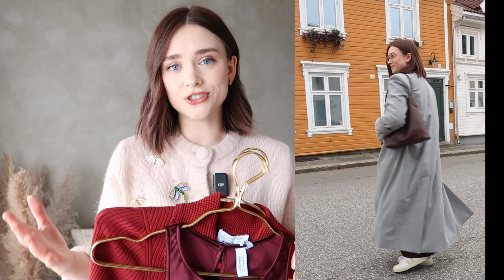But if you're not entirely certain about this trend or any color trend in general, I always suggest starting with accessories, because it's something that you can wear pretty much every single day, so you can really get your money's worth out of it. And it's also a little bit smaller, so you can wear your regular outfits, not think too much, and just have a little bit of a pop of color. I have these heels. They're so dark. I think they are beautiful.